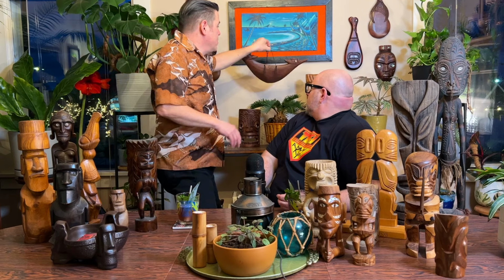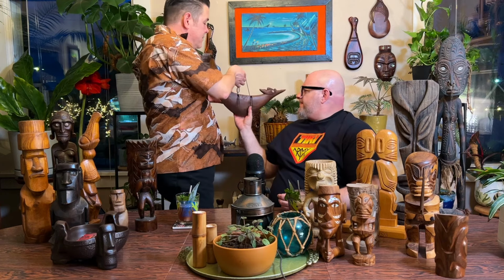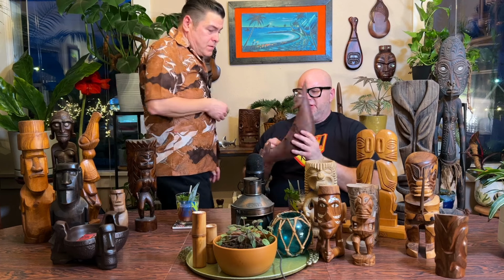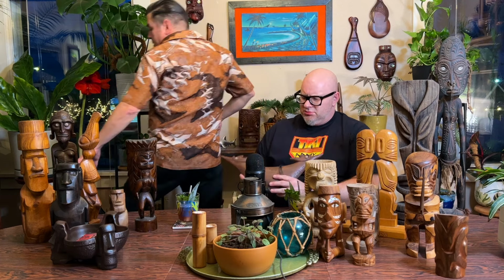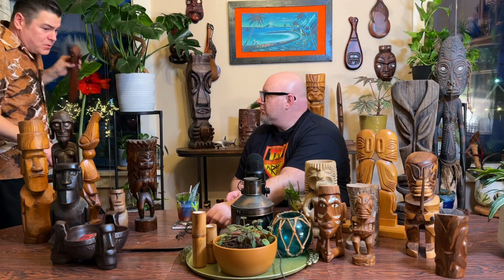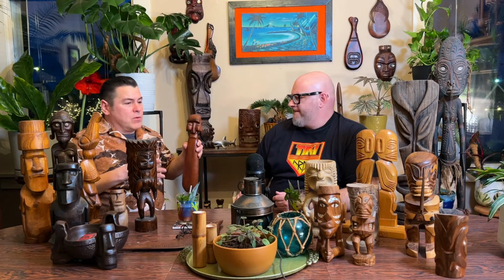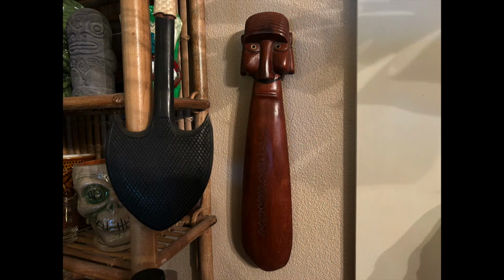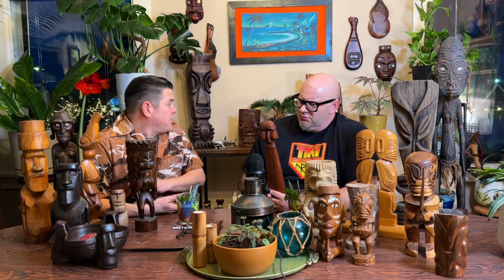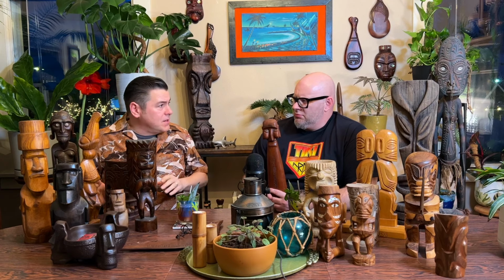It took me looking through my art books, but this would have been worn around the neck as a sign of rank. Can I see that? Yeah, for sure. Well, it's not the lightest thing, I'll tell you that. I don't know how true to size that would be to actual ancient ones, but I remember reading the bigger the ones, the more prominence you had, and that piece also came with that same group. I also picked up a couple pieces of tapa cloth and this Marquesas Island mask. I bought all that in one group, and it was part of this sale.